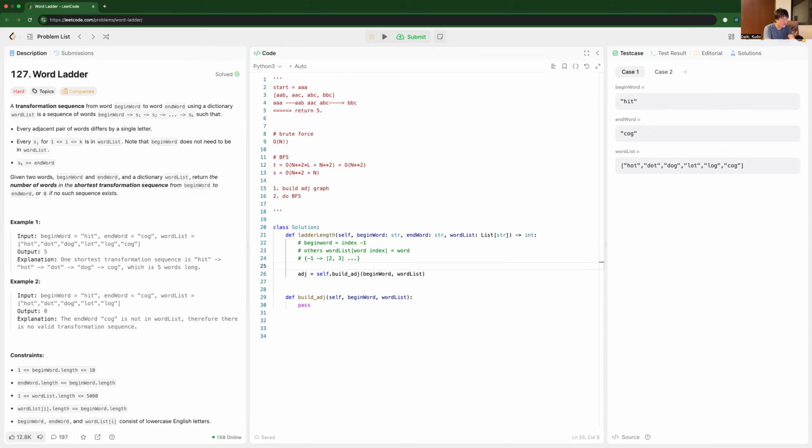After that, I will do BFS. I will write the BFS first and then come back to build the adjacency, because the build adjacency method is kind of like a template, so it's not hard at all. If this approach in BFS doesn't work, I can save this time for the build adjacency method. That being said, I will use the queue.